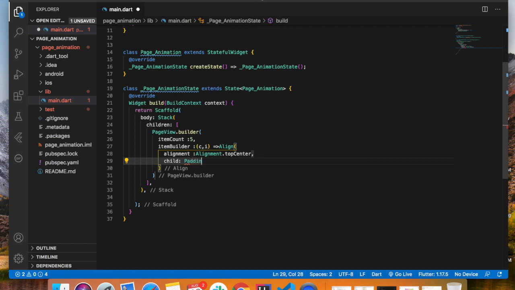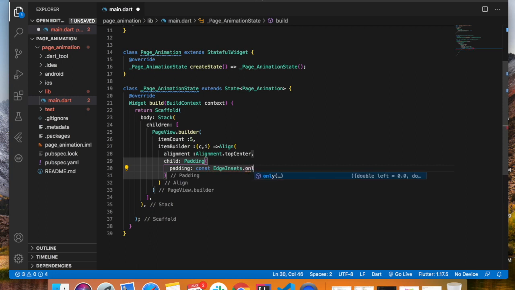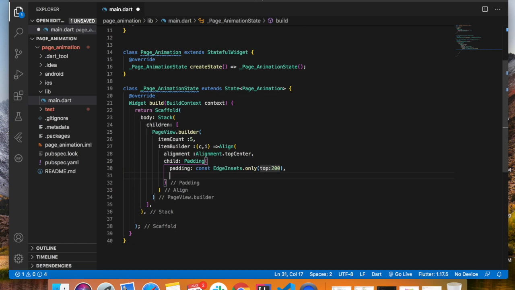I'm going to give the padding as well. Inside this, I'm just going to give the Text.